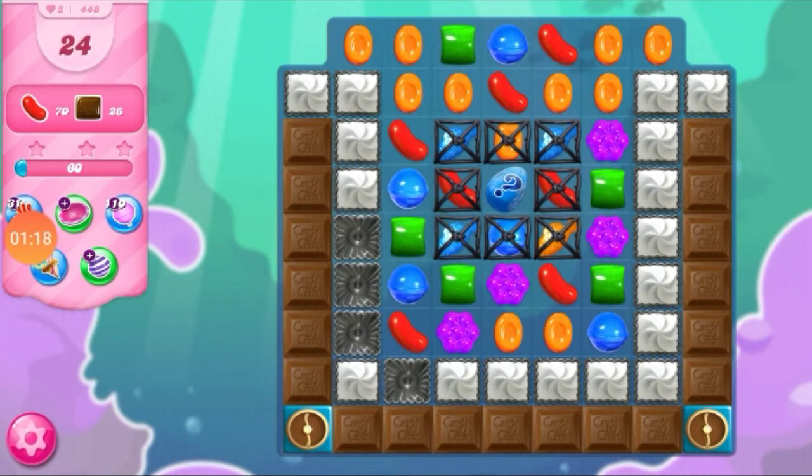Now, this is my fourth playthrough, and I haven't gotten it yet. However, I have gotten pretty close. Oh, this is annoying, because I see there's a color bomb with the orange, but the other one's in licorice. So I can't do anything about that.